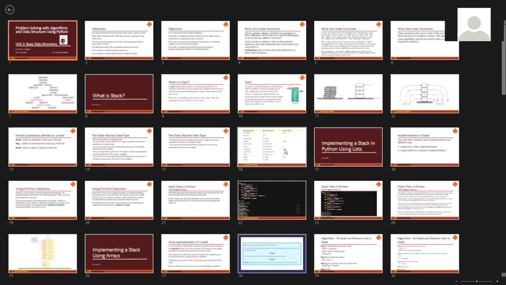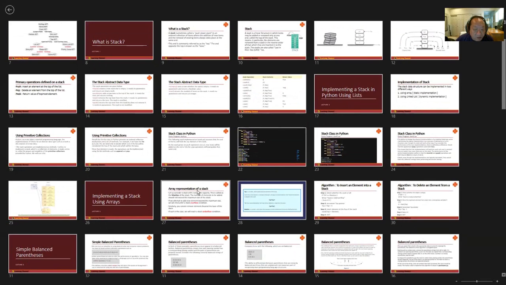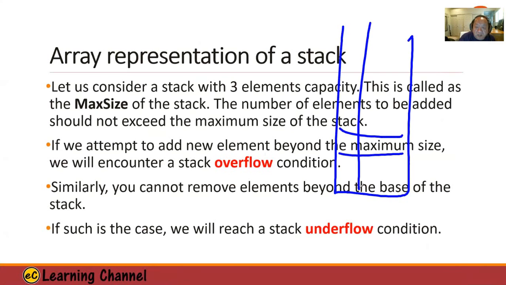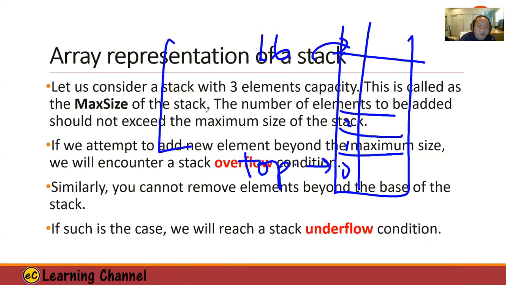Now we would like to implement it using an array. An array can represent a stack, and it's not too hard. It just has the index 0, 1, 2, and so on. It always has a top, an integer pointing to the current location. If you originally set the array size to 16, once you overflow, you need to double the array size.